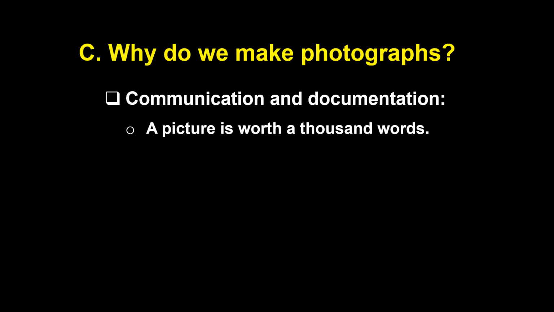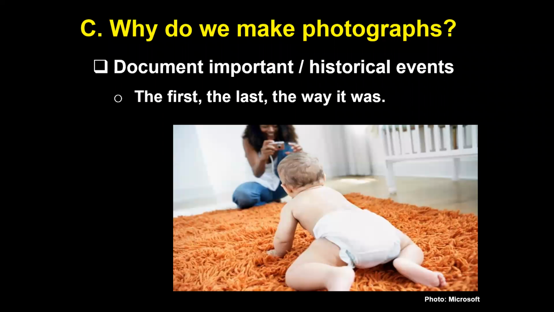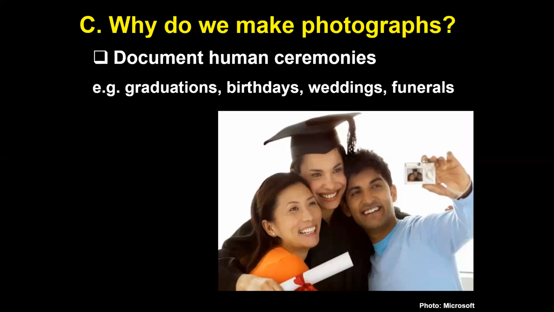Okay, this is the big part of this presentation: why do we make photographs? It's basically about communication and documentation, and this old adage of a picture is worth 1,000 words. So we take photographs of important historical events, like the first, the last, the way it was. And this woman is taking a picture of her child crawling for the first time. And various human ceremonies, like this graduation photograph.